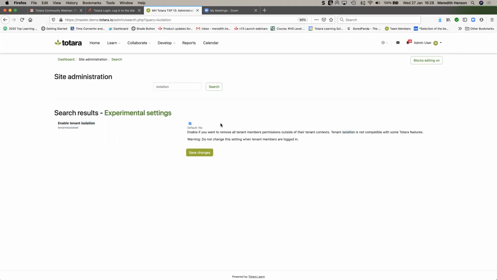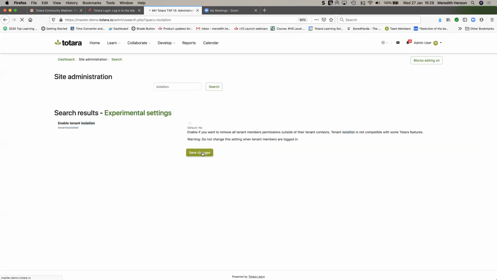Now it sits in experimental because multi-tenancy and all the different use cases and all the different roles and permissions is very complex. And also everyone uses things in different ways. So we've done extensive testing, but sometimes it's anyone's guess how some people apply these things. So when you do turn it on, be aware that you'll need to do your own testing if you've got a particularly unusual or highly configured setup. But you can enable tenant isolation if you so wish.